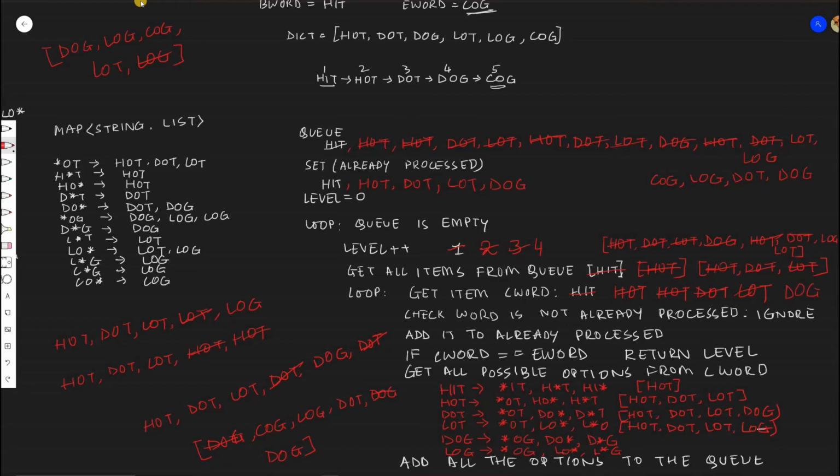So I add them all to the back of the queue. I add dog, log, cog, and lot to my queue. So this is my queue still going on. I was processing the word log, so I should be adding it here as well. So log is done, and log is removed. Then I have lot. Lot is already in the process list, so it gets removed from here as well as here. So I'm done with this list.